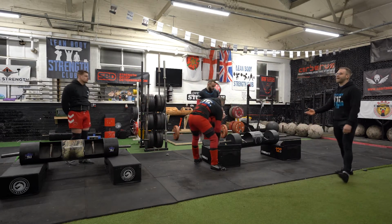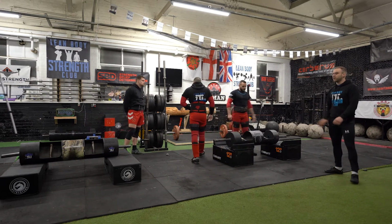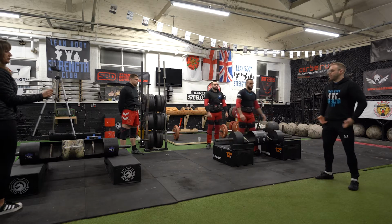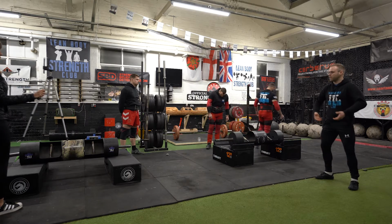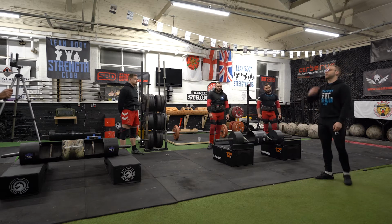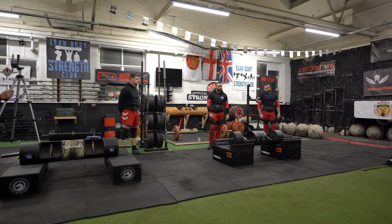That drill is going to be really valuable for him to do on his first set. So now he should feel that on his next set he just needs to pick it up, and he knows the angle where the log should be for him to finish in that ideal rack position every single time.